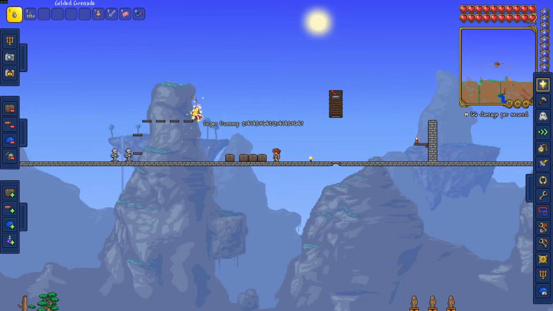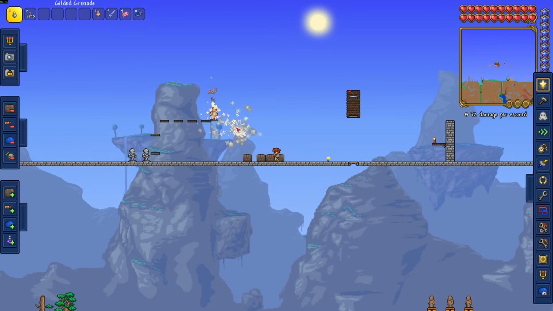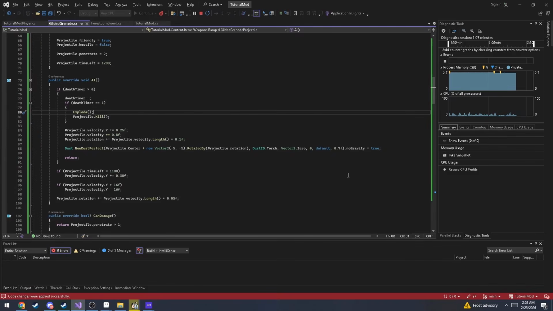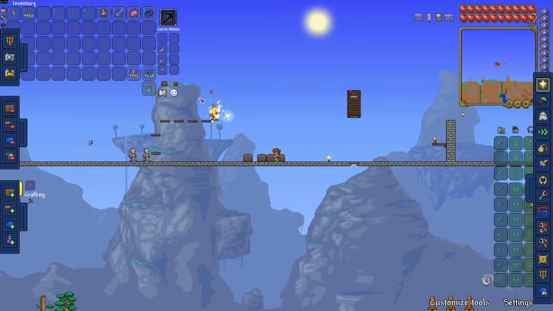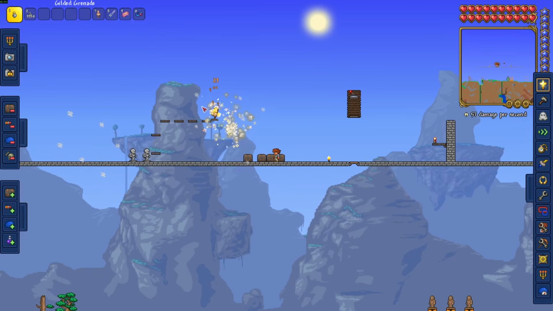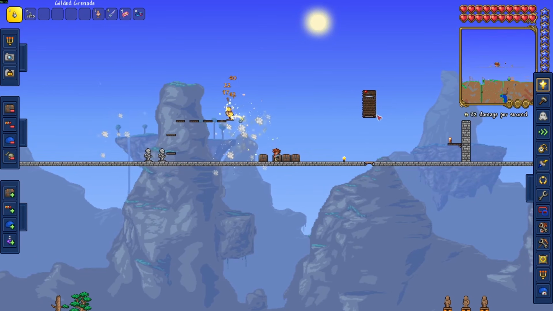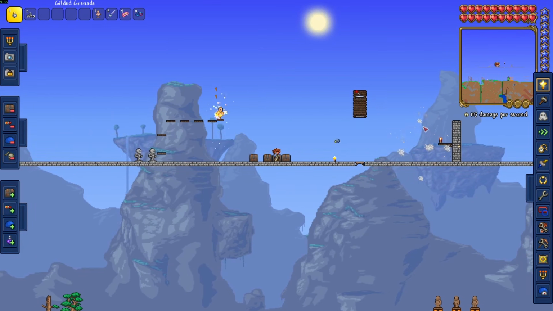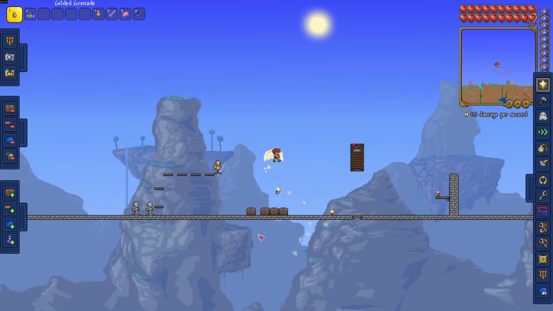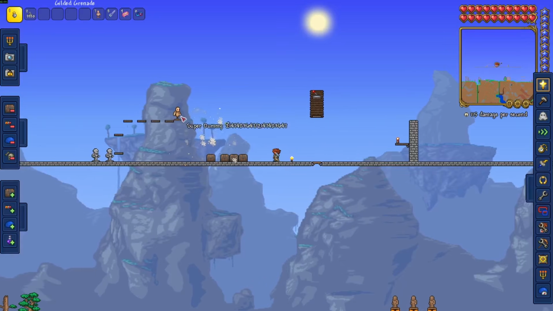So this should create, as you can see, it's very subtle because the dust is so small. Ooh, look at that. It's got a nice, cool little trail following it. I think that's quite cool. Nice.